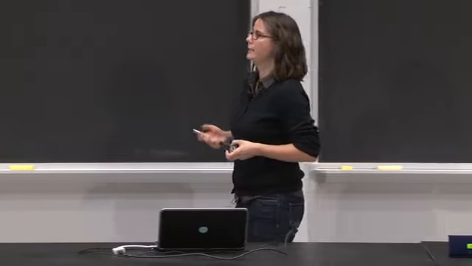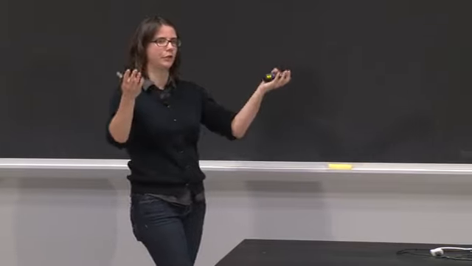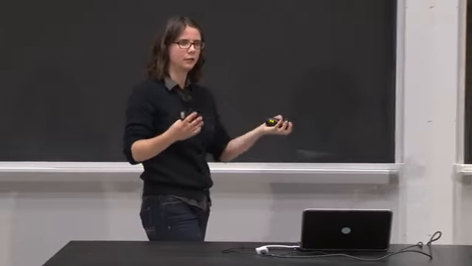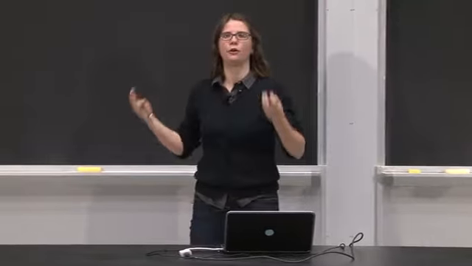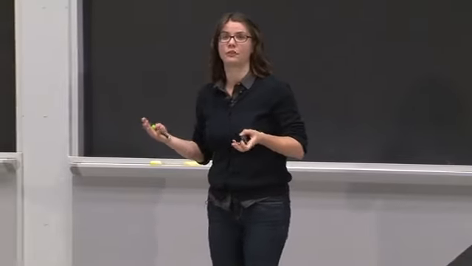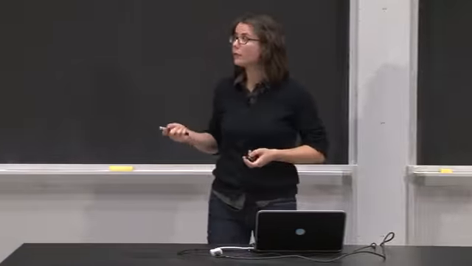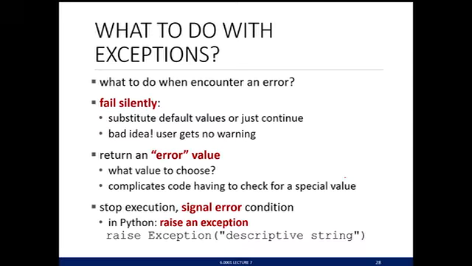This is actually not a good idea either, because later on in your program, if you're using this function, now you have to do a check. And the check is, well, if the return from this function is -1 or -100, do this. Otherwise, do this. So you're complicating your code, because now you always have to have this check for this error value, right? Which makes the code really messy. The other thing we can do is we can signal an error condition. So this is how you create control flow in your programs with exceptions.